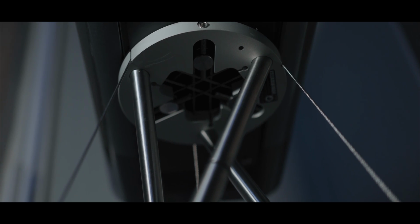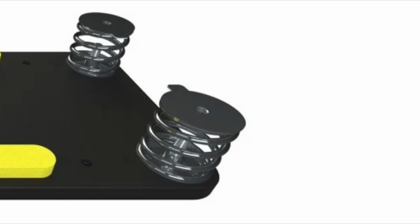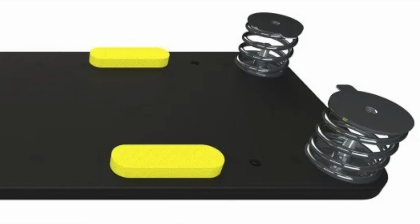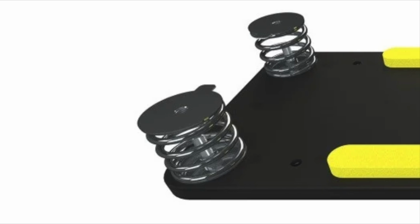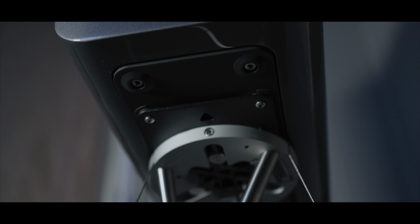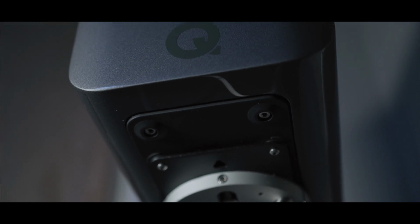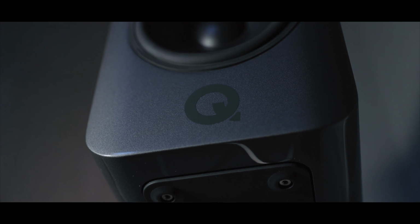First of all, the stands do look like a tripod, but when you attach them to the speaker, the bottom will screw into the stand, and the speaker has springs in the base. There's a little base part in the speaker, not the whole bottom, and when that is attached to the stand, basically what it does, I'm not going to go over all the details, but the end result is you will have zero colorations from vibration. You're not going to have any vibrations come into play with your speakers.